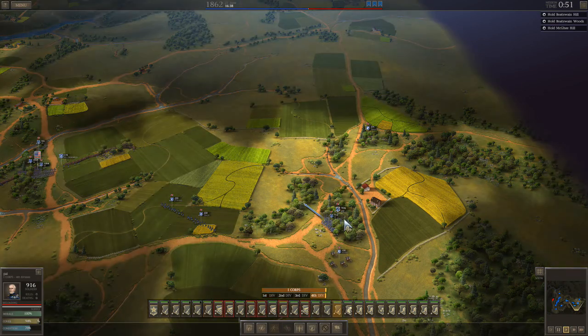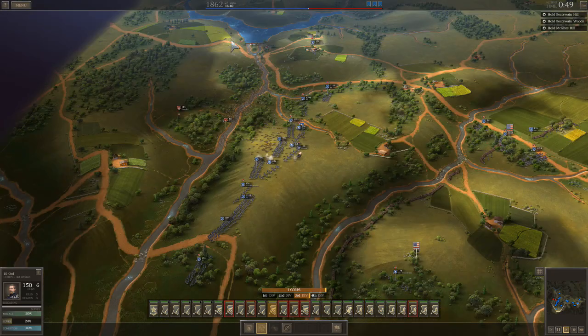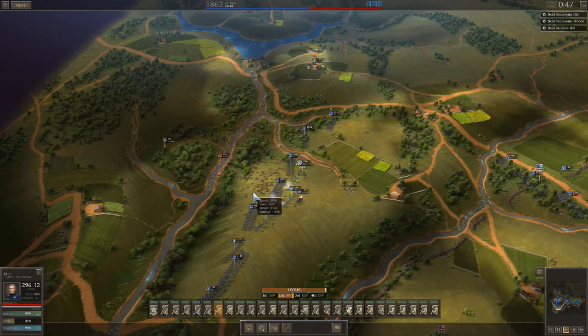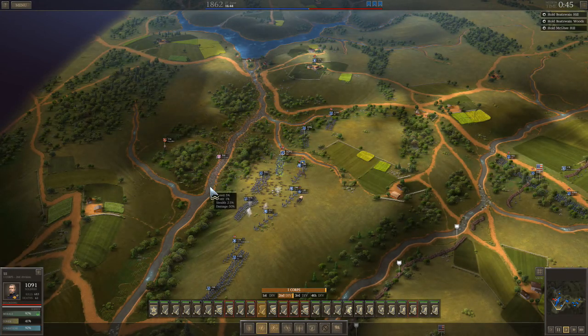So from the south, my reinforcements came in. They're not very good, but they'll be good enough. We'll have some infantry, some artillery, some snipers, which will get good flanking shots, and there'll be lots of opportunity to just pick the enemy apart on the right side.